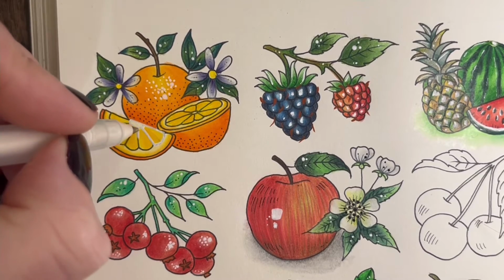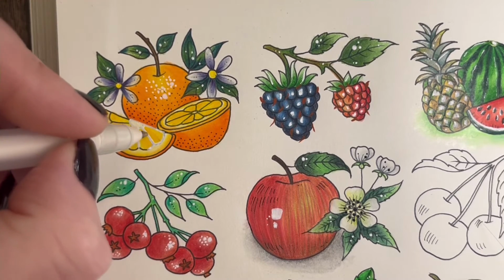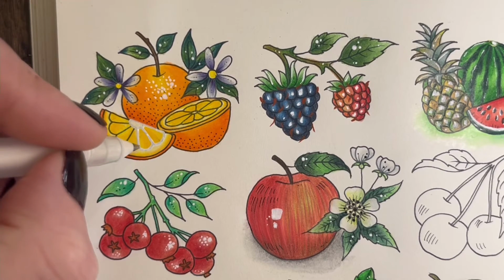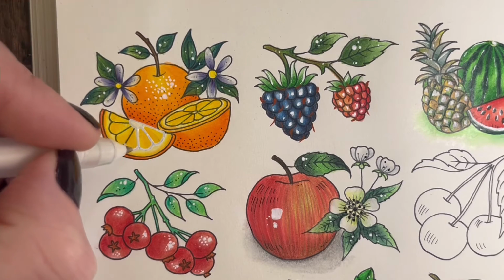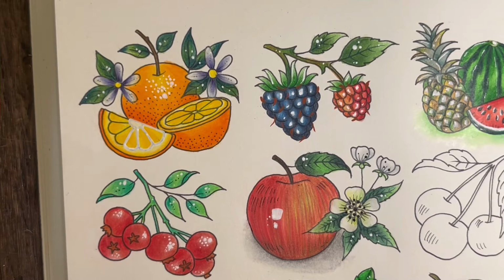This may take some time. This is going to be one of the longer tutorials, I think. White gel pen details always take forever. I used to do a lot, I don't do that many anymore, but I used to colour a lot of the Mystic Art Mirrors pages, and I used to love outlining them all. Like all the girls that I'd coloured, I used to love outlining them all with white gel pen, especially the mermaid ones. But it took forever. I once decided to outline the whole of her hair, and I quickly regretted my decision on that one. But it looked awesome when it was done, but it took absolutely ages.